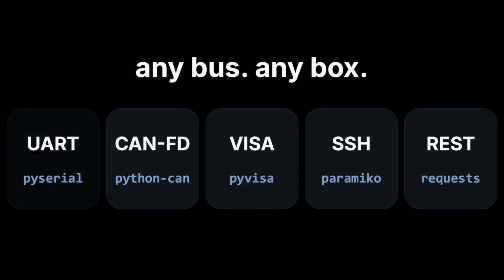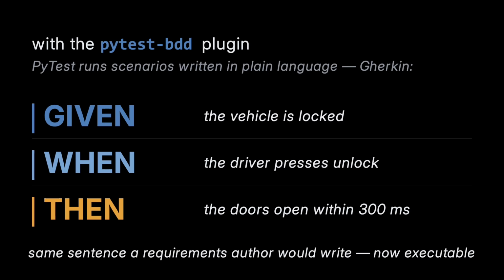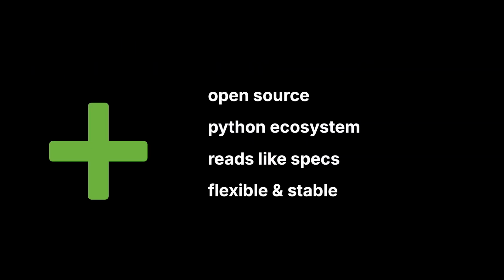There are also plugins that bring requirements language closer to the test code. The plugin pytest-bdd lets you write tests in a behavior-driven development style using Gherkin syntax with a given, when, and then structure. This makes the tests readable for people who are not pure programmers, and it brings them closer to the use case description. Using PyTest in system testing has several clear advantages.